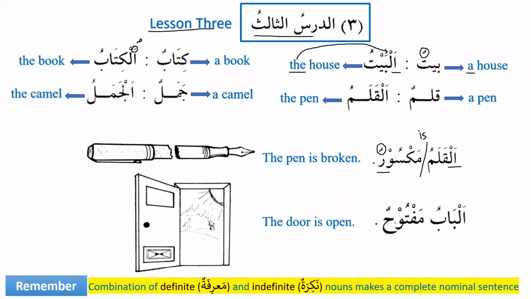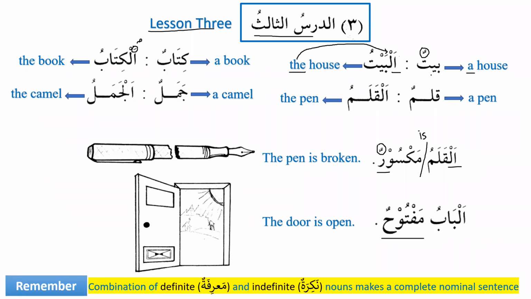All right, so now we need to know that every noun that has tanween on it, and is a common noun, doesn't necessarily have to be translated as "a" or "an," because it can be an adjective as well. If it's an adjective, we know that with adjectives we do not use "a" or "an." That's why the translation will be "the pen is broken." We can't really say "the pen is a broken." Similarly, we cannot say "the door is an open," because these are adjectives and there is no need to use "a" or "an" with them.